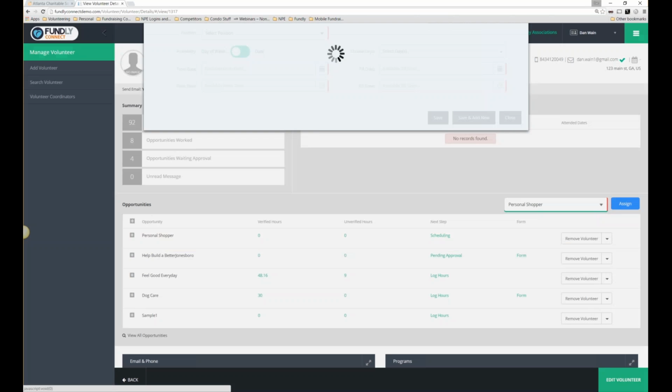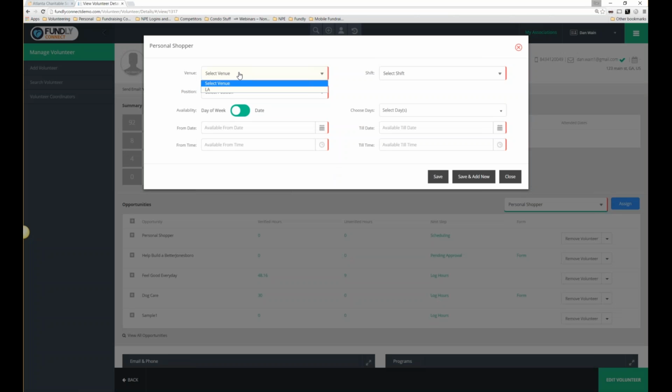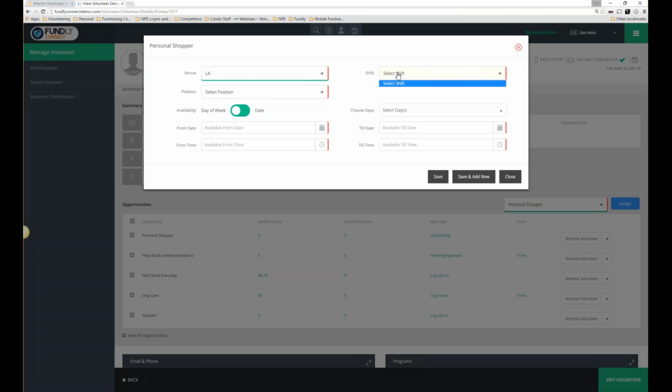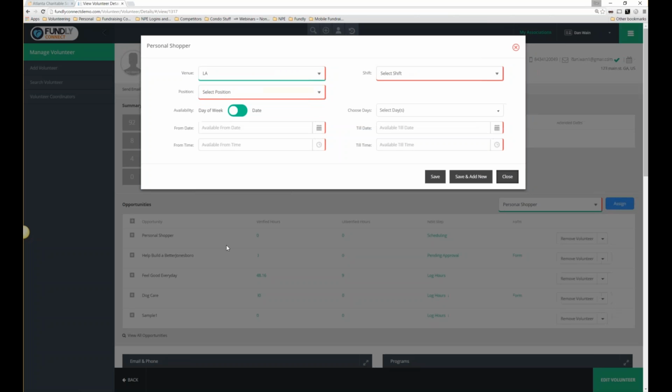The next step is scheduling that opportunity. So now you'd go in and select the venue, the position, the shift that this person is looking to try that again.